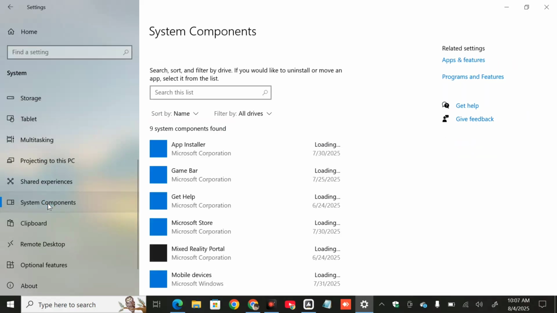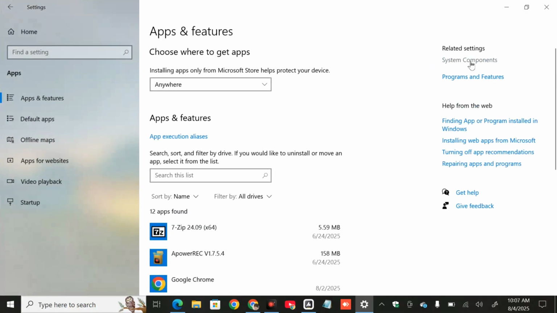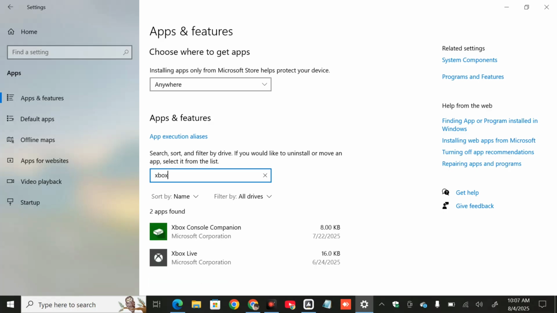Then on the right side, underneath Related settings, click Apps and features. Once Apps and features opens, in the search bar, type Xbox.